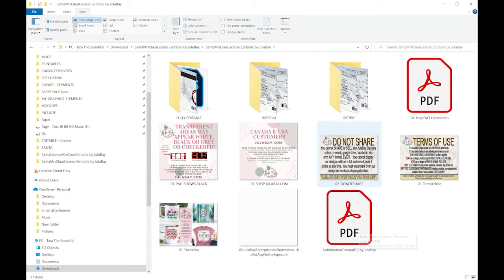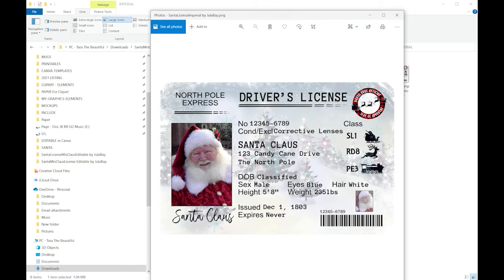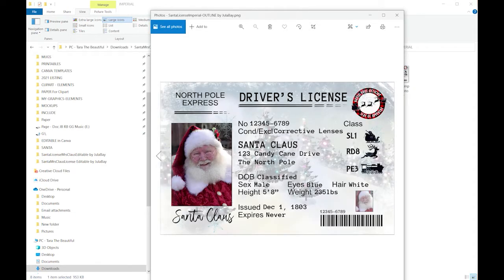I also include fully editable. I include print ready. So this particular file is print ready. If you just want to print, you can open this one and print it, or you can open the one with an outline. Because the outside edge is so faint on these, if you're going to print and cut it manually, I suggest you use the outline version. You're going to just get this light gray on the outside. You do want that to help you see where the lines are for cutting, because it is very light and hard to see once it's printed.